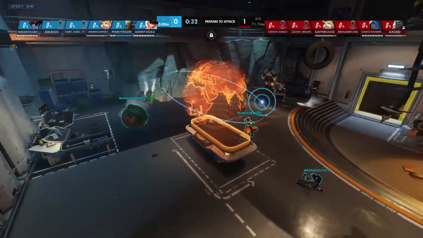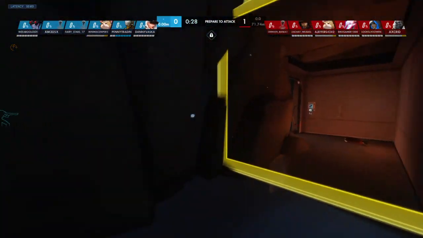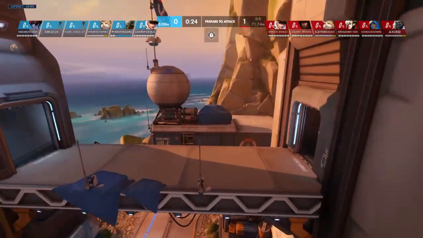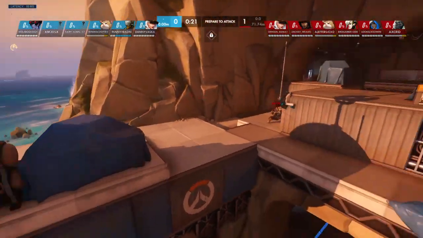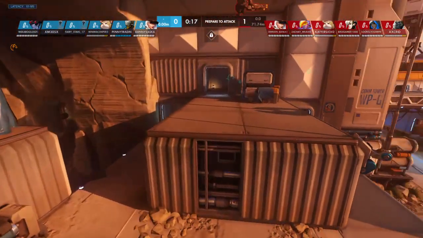Looks like at the moment we are seeing a Widow, Zenny, and a Hamster. On the defensive, we are seeing the Hamster, Winston. Gonna run something similar, it looks like, to their opponents, except double hit scan using the pairing of Ashe and McCree.